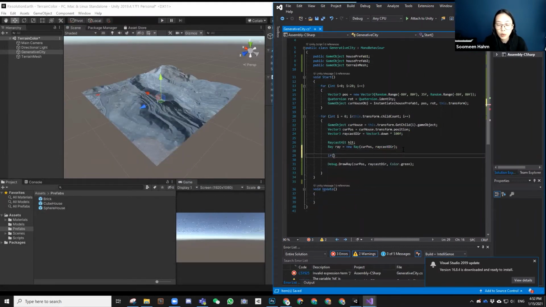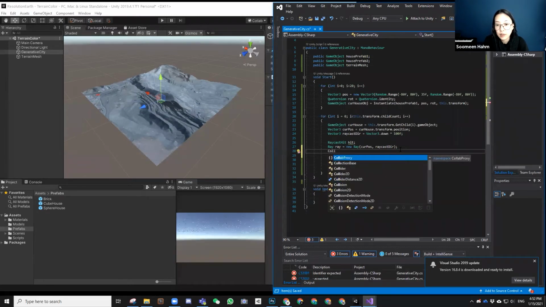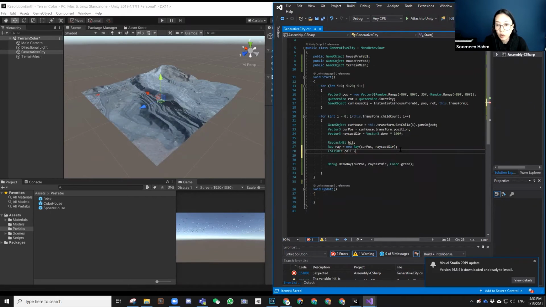So we didn't let it cast anything. So we have to create a collider. I'm going to call it, and we are going to use our terrain mesh to create the collider raycast.